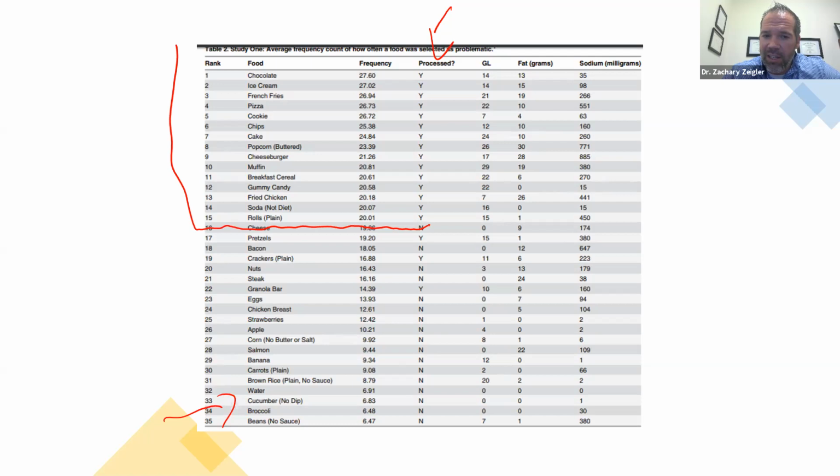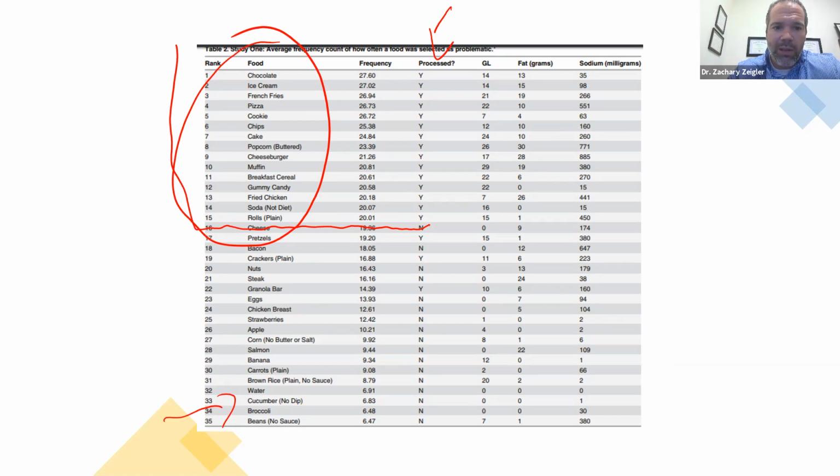I've thought hard on this, and I think coconuts might fit that, but I can't think of much more. I say that because almost all of these foods on the first 15 are high fat and high sugar. You see, we have processed foods and we've made them unnatural. We've made them very high fat and high sugar, and they're very palatable, and we love them. These are problematic foods. You shouldn't have them in your house.